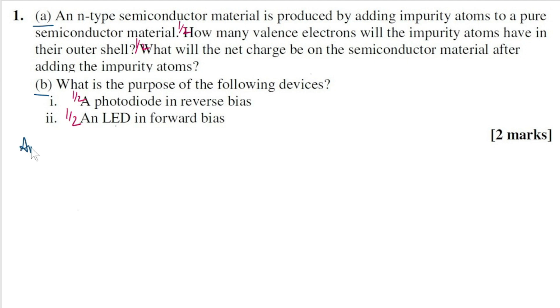Let's attempt each part carefully. Answer part A: How many valence electrons will the impurity atom have in the outermost shell? N-type semiconductor is produced by doping fifth group impurity atoms in the intrinsic semiconductor. Examples of such elements are arsenic and antimony. As these belong to the fifth group as per the Mendeleev periodic table, the number of electrons in its outermost shell should be five. Thus, the number of valence electrons in the outermost shell of impurity atoms should be five.